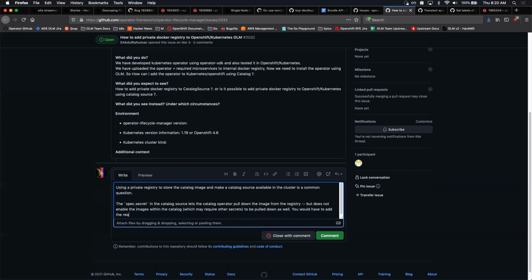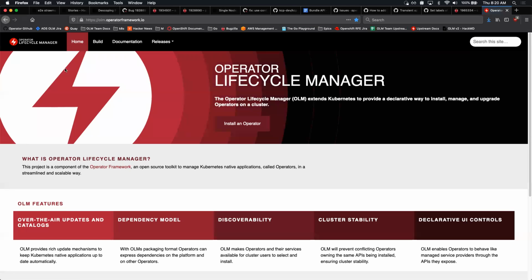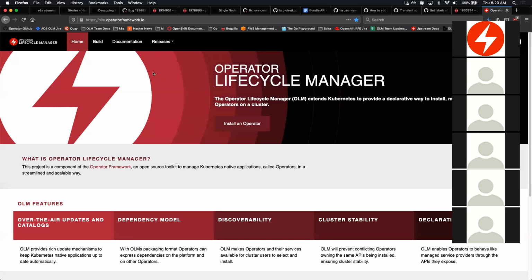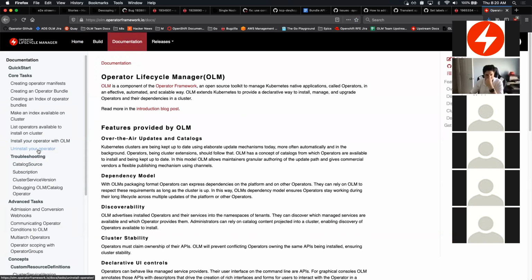Can you guys hear me? Yes. Yep. Oh, so I was just going to say that there is documentation on the doc side regarding the spec.secret field. Perfect. I'm going to track it down in this. Right. So Kevin, what you're saying, and I seem to recall this as well, is that the spec.secrets is for the index image itself, but not for the bundle refs inside the image.